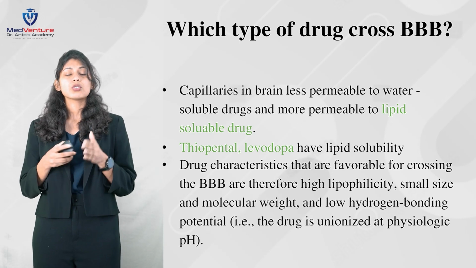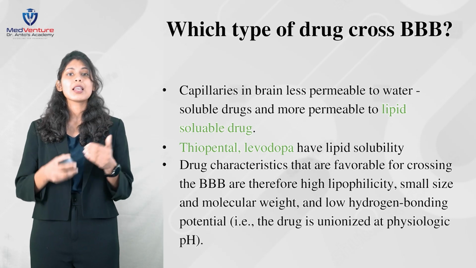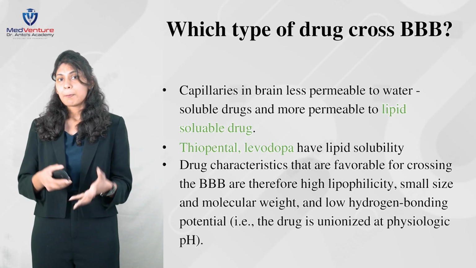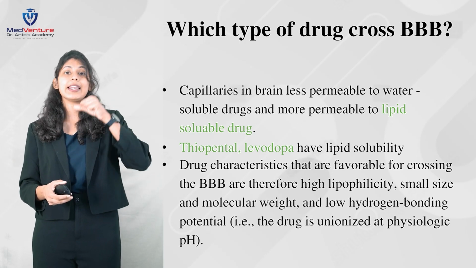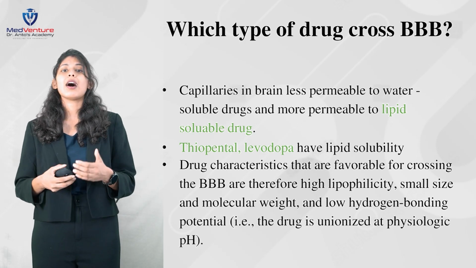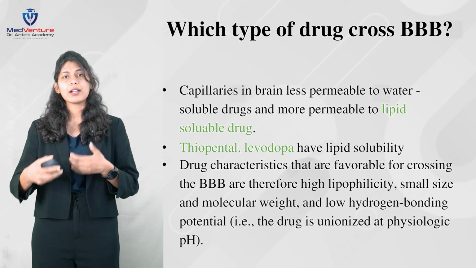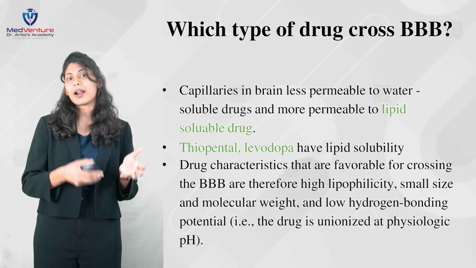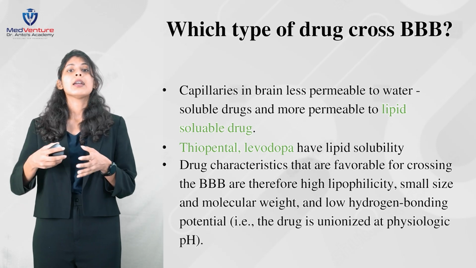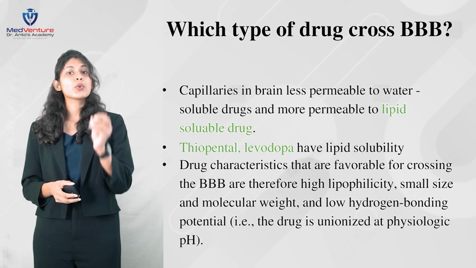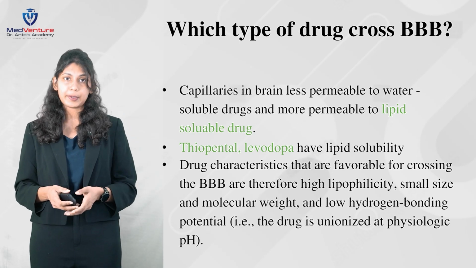So what happens when a drug is ionized? If a drug is ionized, what happens? It gets out of your body fast. But as long as the drug is unionized, it can stay in your body. It can get absorbed. Where does this ionization happen mostly? It is part of the metabolism. A drug will turn from unionized to ionized and gets out. That's why, in order to get the drug out of your body, the process happens. So a drug which is unionized can get absorbed easily and can cross the blood-brain barrier.